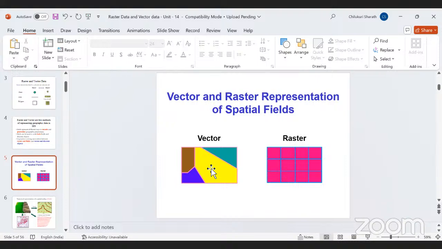The third one is the geodatabase. The geodatabase is the next generation of ArcGIS data, which provides the relational power of the coverage along with the usage of the shapefile. Based on the shapefile we have created, it is very useful for the creation of a database. According to that, we will create.